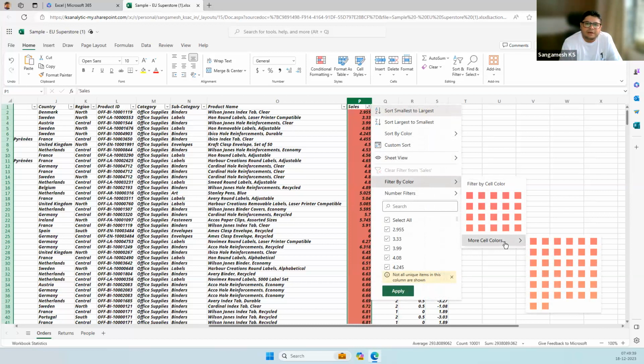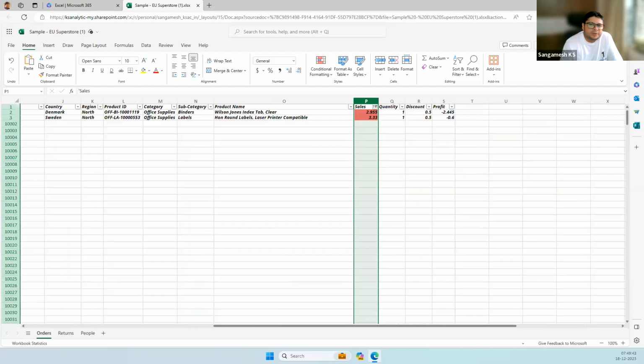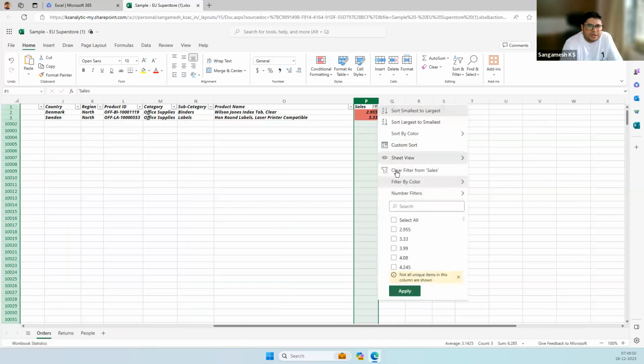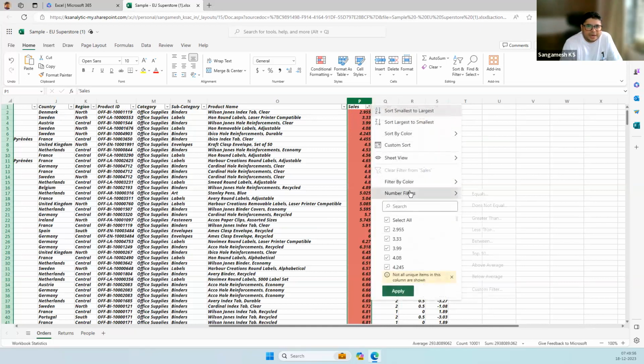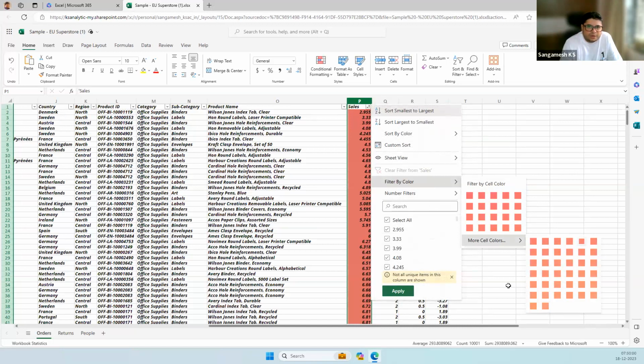Look at this. We have an option to filter data based on colors. If I click on this particular color, I will be able to see all the values based on that particular color. I can also go here and clear filter. I can go here and say filter by color and I can choose multiple colors.